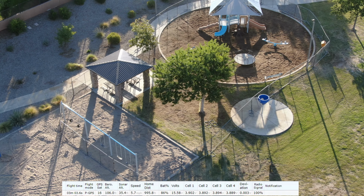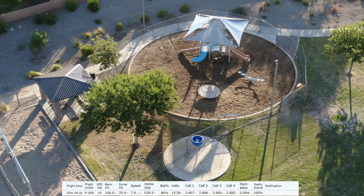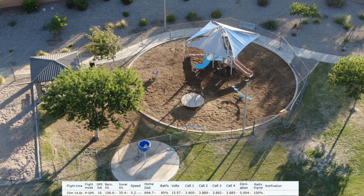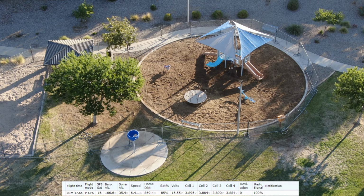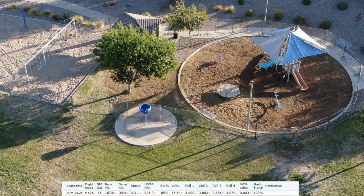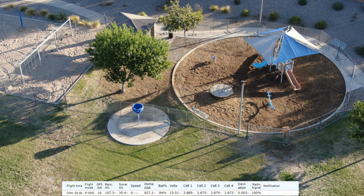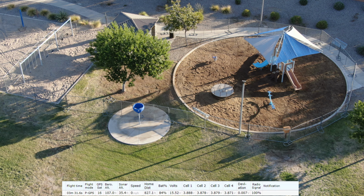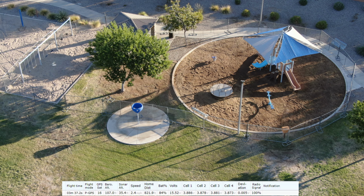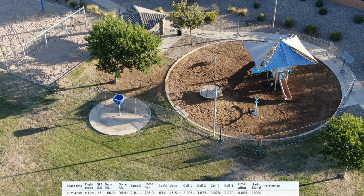And then this used to be a tether pole, and people kept ripping the ball off of it and destroying it. So now they've made it into kind of a basketball type thing without a backboard. I guess that's what that is. And there's still the little merry-go-round, but right there where the tent type setup is, there used to be a play place where you could go up the stairs, and they had things that older kids could climb on and get exercise. And so they've taken that out, and now it's pretty much just a play place for little kids.